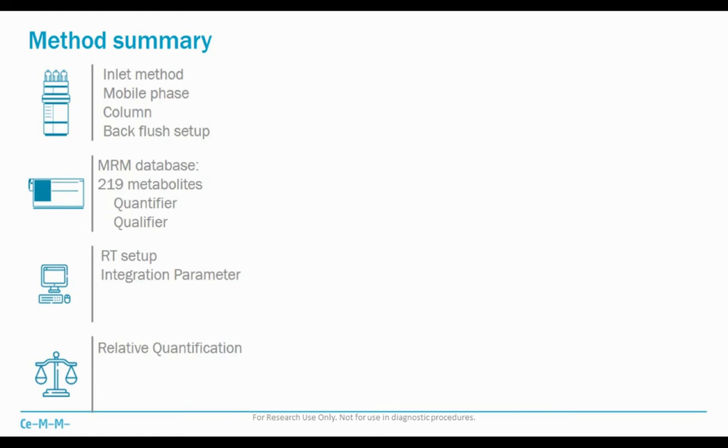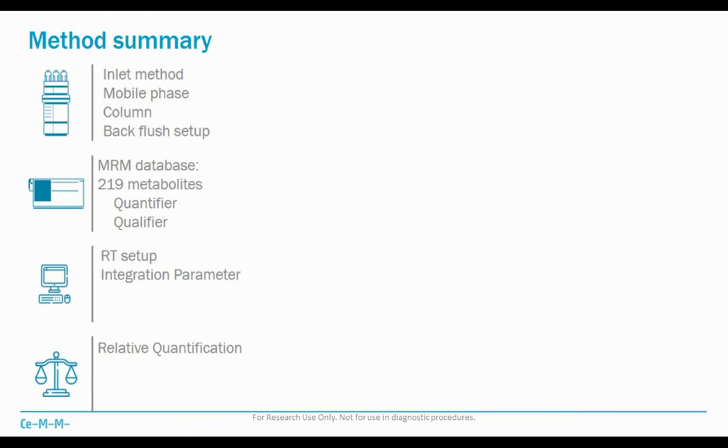So to sum up, this is the method as it comes. And for us this was really a starting point, right? We have the method, we have the setup that allows us to detect 290 metabolites. We have a good, robust LC method. There's a basic data processing method coming with that, with indicated retention times, with integration parameters, and so forth. So the method as is, you could take it and really use for relative quantification.